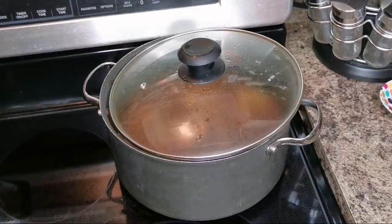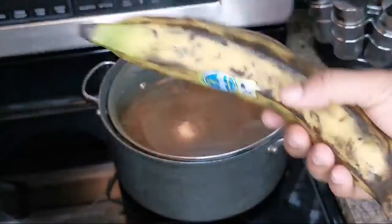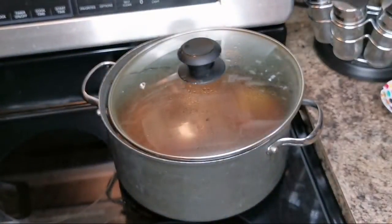I'm not going to make any coleslaw today because I made it the other day. So next time, I'm just going to fry the plantain. One day, I'm going to come live and make the coleslaw by itself. I have this plantain. When they are overripe, I put them in the fridge.